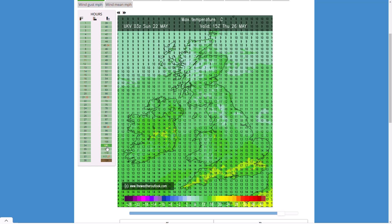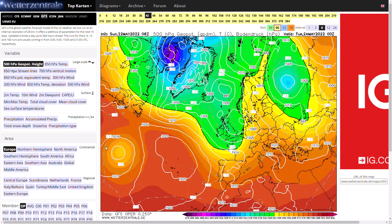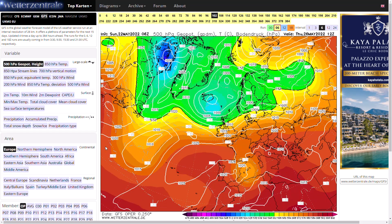It's not cold by any means — still reasonable, around average or maybe slightly below or above depending on exact positioning — but it's not going to be as warm as recently. Temperatures over the last week or two have generally been above average, and it looks like they'll be dipping towards average if not slightly below for some over the next five days. Looking at the GFS run for the longer range: that high pressure to our south and east is reducing in intensity and we're going to see a westerly flow coming in — greens through Monday and Tuesday indicating lower pressure. Not vigorous systems, which is why we're not seeing massive rainfall from big weather fronts, but a lot of showers. That's why it's more likely to be drier further south, closer to higher pressure.